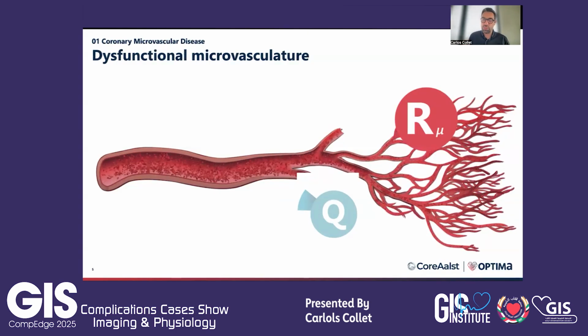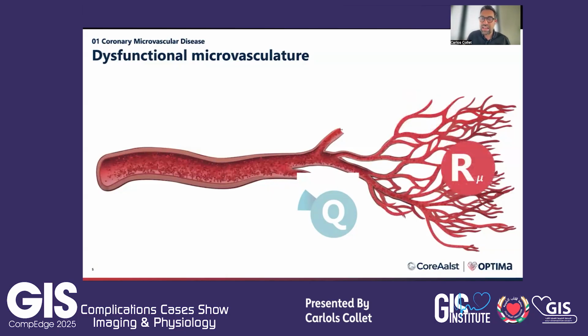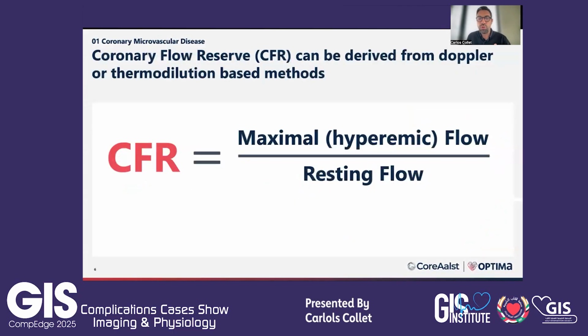Now, there is a condition where, in times where the heart needs more blood, the myocardium needs to increase the oxygen consumption, but the microcirculation cannot dilate sufficiently and the resistance remains high in a way that doesn't allow the flow to increase sufficiently. And that is what we call coronary microvascular dysfunction. In other words, we get the inability of the microcirculation, of the arterioles, to really dilate sufficiently, and by that, the amount of blood that reaches the myocardium is not sufficient, and then we have ischemia.